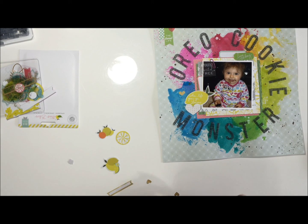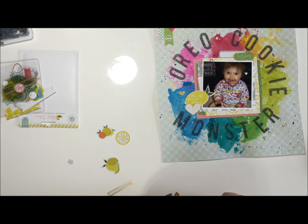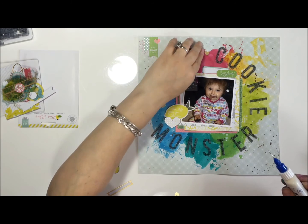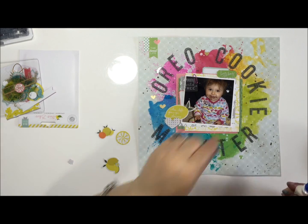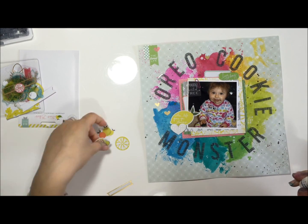So there's a lot of gold in this collection as well. So there's hearts and some label pieces. And there's hearts in both cardstock, and there's hearts in acetate. So I use both, and I really like the look of both.